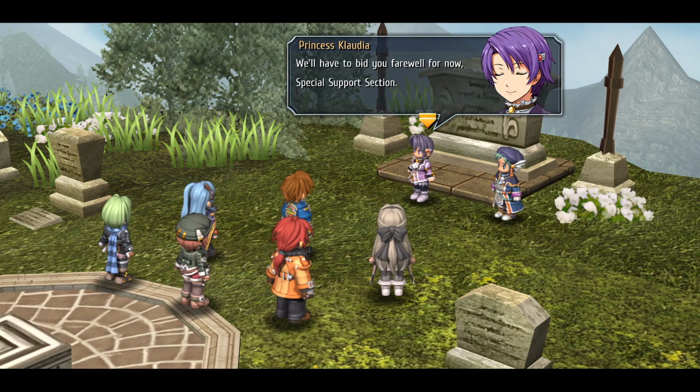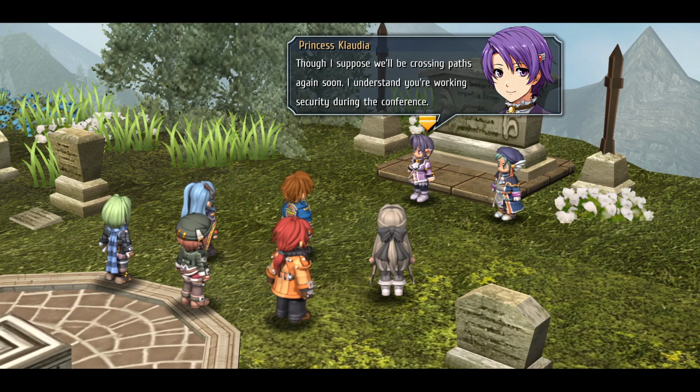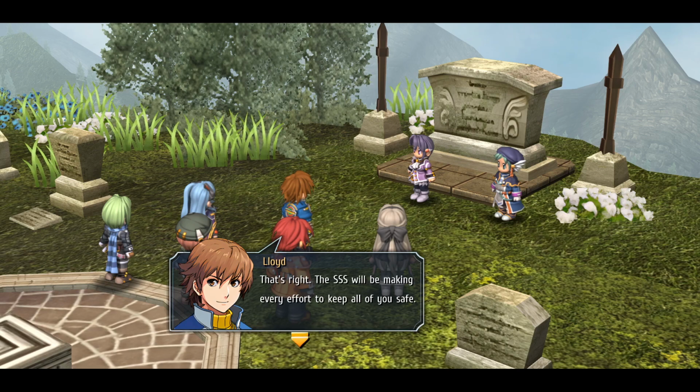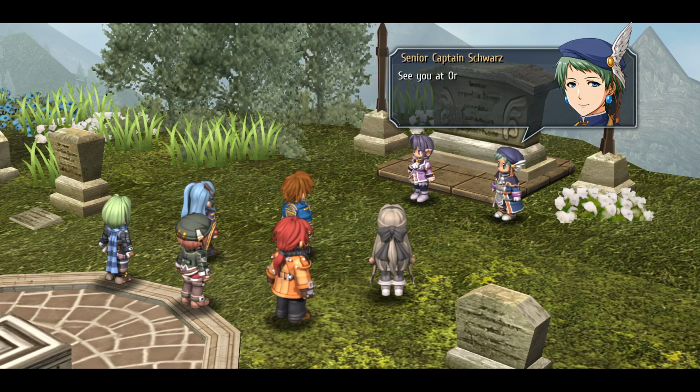We'll have to bid you farewell for now, Special Support Section. Though I suppose we'll be crossing paths again soon. I understand you're working as security during the conference? That's right. The SSS will make every effort to keep all of you safe. We'll leave it in your capable hands then. See you at Orbal Tower, ladies and gentlemen.